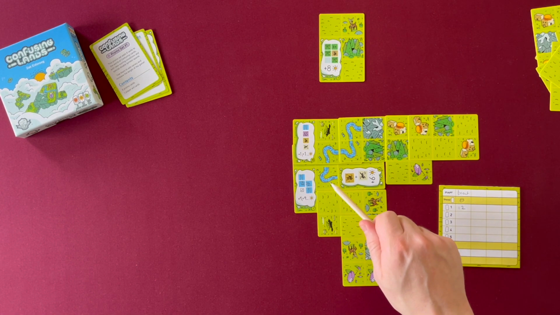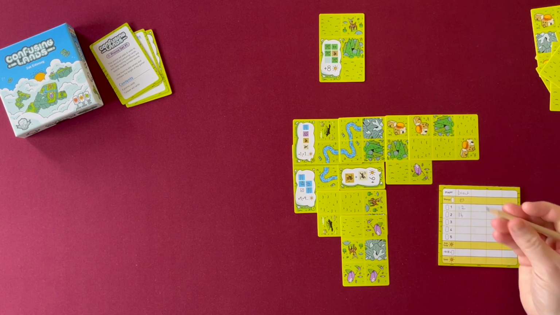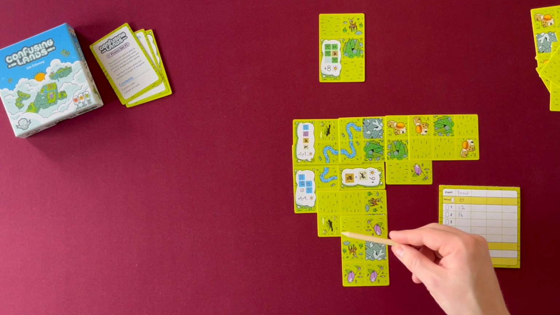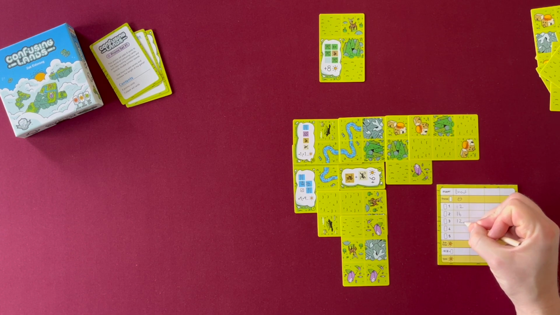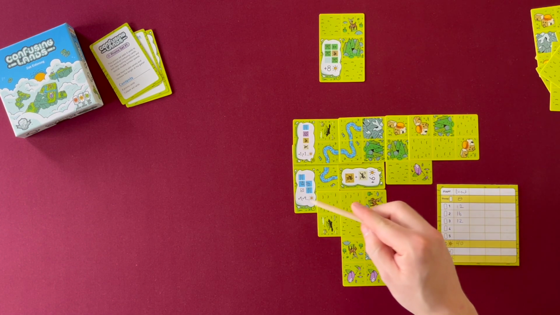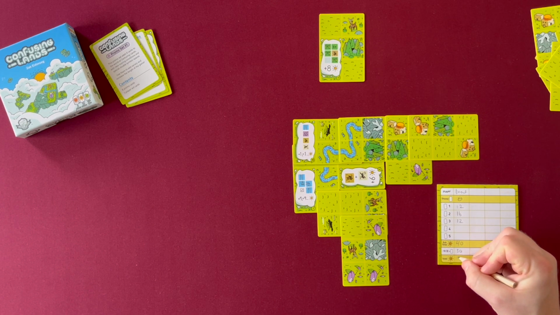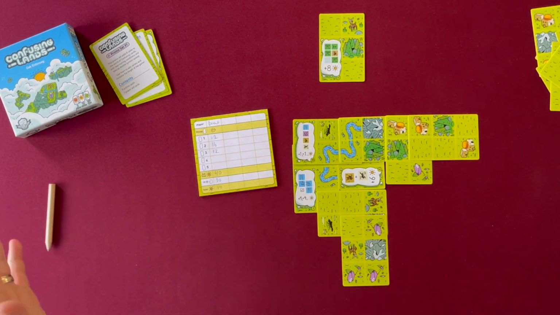4 points for each of these, so 8, 12, 16. And then for every pair, I have 2 pairs. So 1, 1, and 1, 1. That'll be another 12. So then my subtotal would be 40. But then for each of these I get minus 10, so minus 30. So my final score would be 10 points. And that's it. That's how quick the game is.